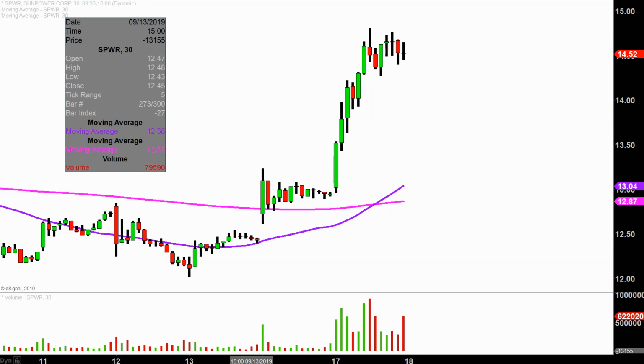Real nice move today, not only from the price action point of view, but you look down here at the volume and well above average volume on the day. So a lot of eyeballs on this one going forward. So let's map out some areas of support and then we can talk levels of resistance.